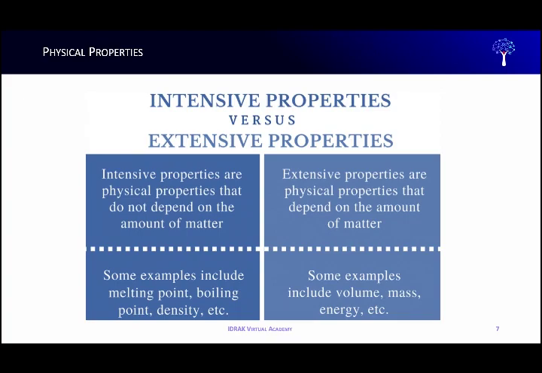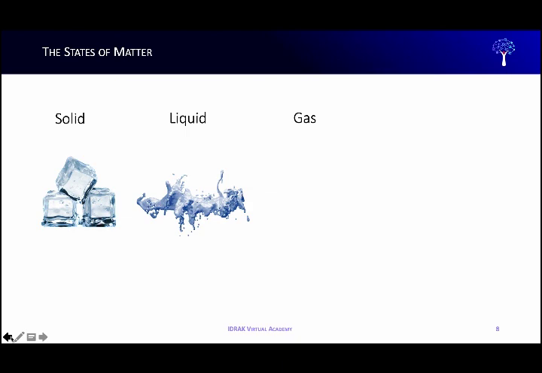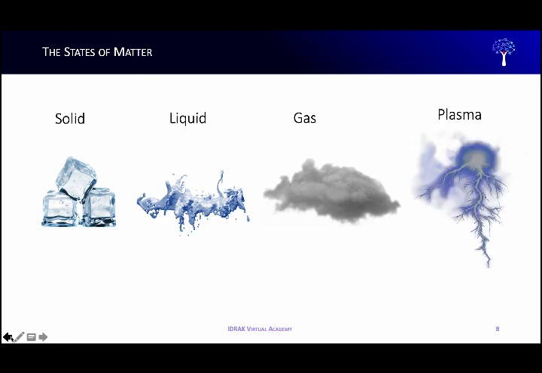The three states of matter that will be considered are solid, like ice, liquid, like water, and gas, like steam or the clouds. Now there is a fourth state of matter, which is plasma. Plasma is hot ionized gas. Usually when a gas is heated to a very, very high temperature, or when electricity passes through a gas, it gets ionized into an equal number of positive and negative ions. The noble gases, helium, neon, argon, krypton, are used to make neon signs by passing electricity through the gas and ionizing it into plasma.